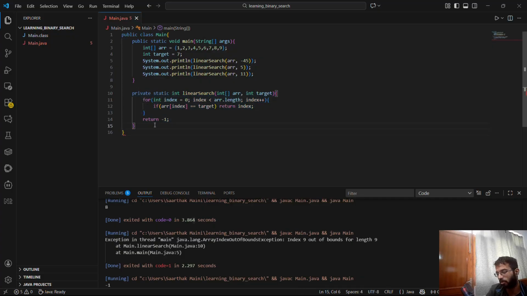So now let's move to binary search. Private static int binarySearch, and we have our arguments int array and int target.